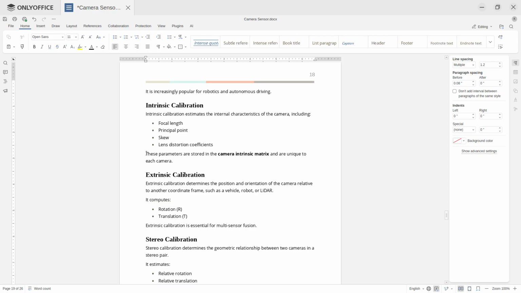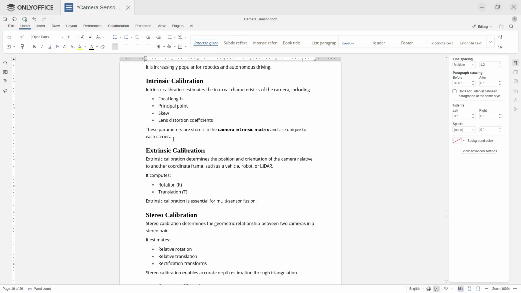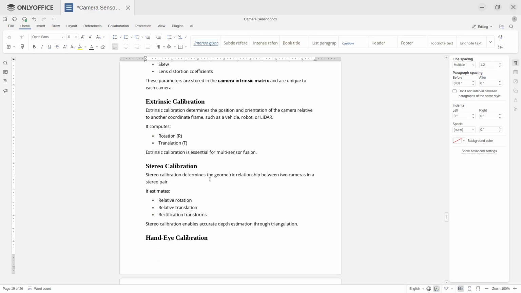See, the first two calibrations are about a single camera. This is about a camera with different sensors. For example, a camera and a LiDAR, a camera with GNSS, a camera with multiple cameras, multi LiDAR, and a GNSS system. This is what extrinsic calibration is all about. Intrinsic calibration is about finding the parameters, finding the errors in the camera itself. Stereo calibration is about a stereo camera. Stereo camera means it has two cameras and not one, and these two cameras are separated by a distance. We will see about stereo camera later in the document once again.